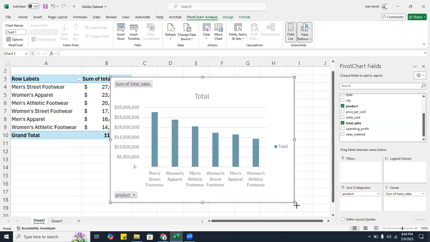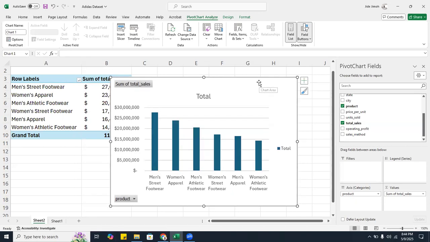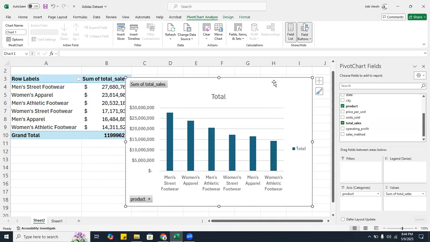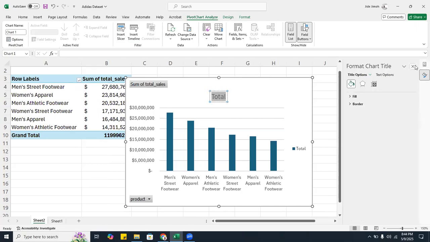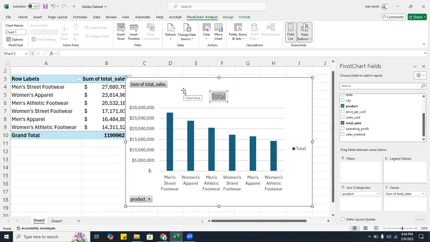Last week, we also talked about chart elements, and I defined chart elements as things that can modify or improve how well your chart is going to be read. So I'm going to do some little modifications to this chart using my chart elements. For example, I'm going to add a chart title. But before I do that, I'm going to name my worksheet. I said this also last week.